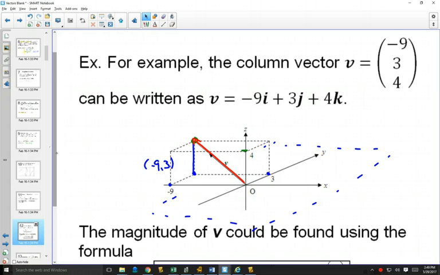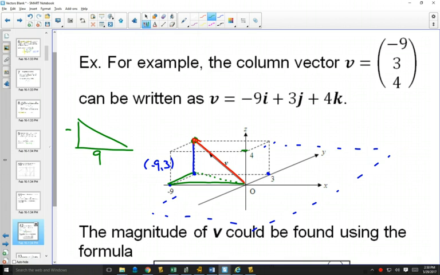Now, figuring out the length of that vector in 3 dimensions, at first it seems like this could be difficult. But if you go back to 2 dimensions, so I'm going to go in green, how far is it from 0 to -9, 3? This dotted line right here. Well, that just makes a triangle, right? That would be 9 on this side, 3 on this side, and you would do a squared plus b squared equals c squared. And I'm going to do it without simplifying it.